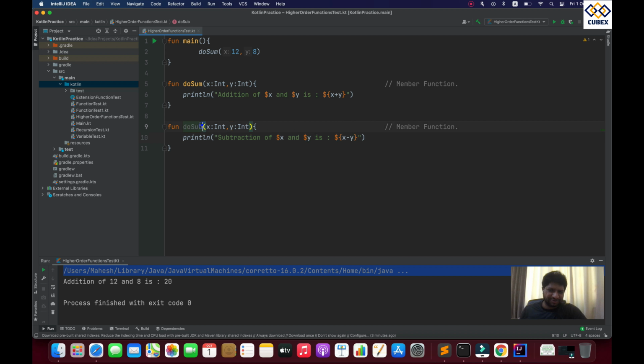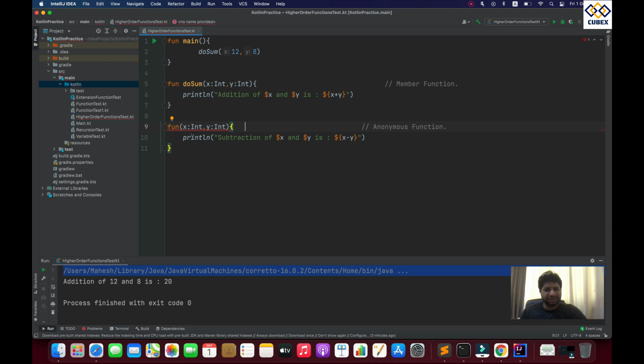So to create an anonymous function, I'm removing this identifier. So this is an anonymous function. Okay, but it's giving an error, right? As per my explanation, a function with no identifier is called an anonymous function. But when you remove the function name, it's giving an exception. Why? Because anonymous functions you cannot create directly under a class or under a file. The anonymous function declaration should be inside another function.